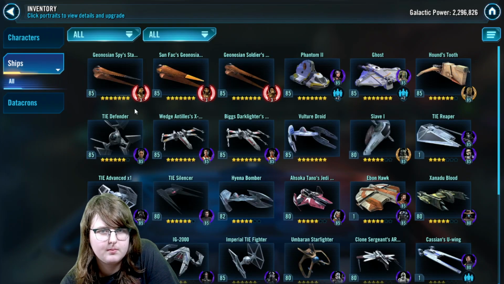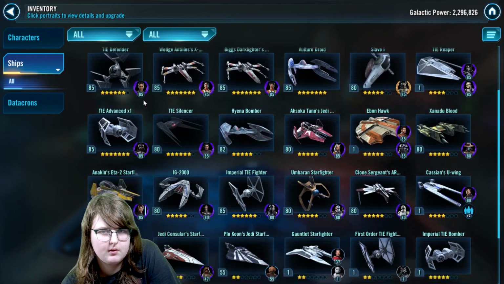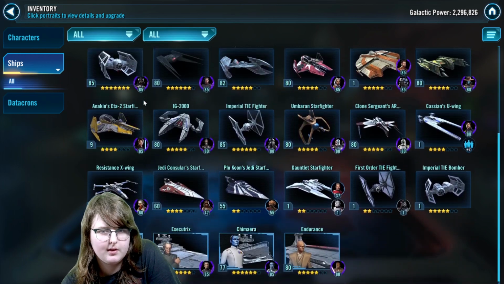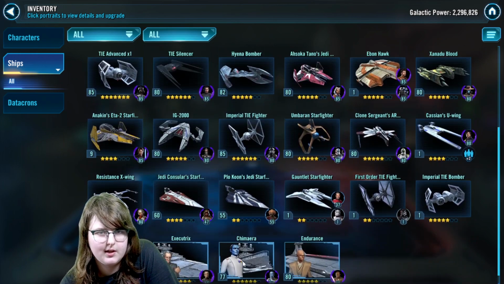Alright, ships. You're doing good with your Geo ships. I'm assuming you don't have Malevolence yet. Oh, let me check. No Malevolence. You have a Chimera. That's good. Get this Chimera to level 85.